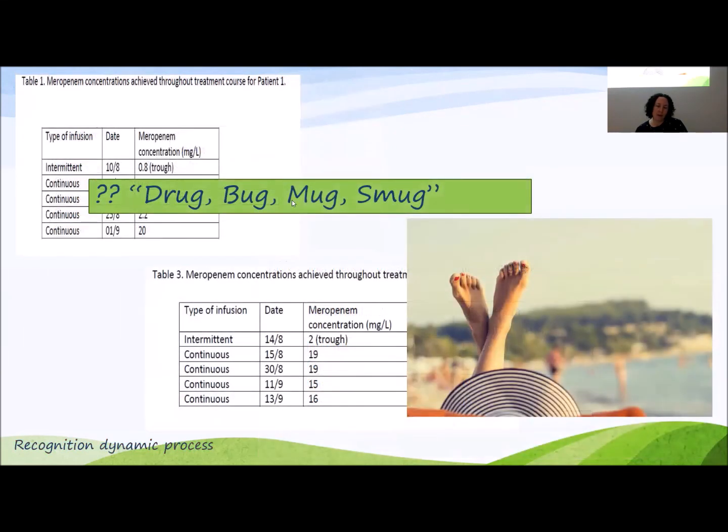So what I thought of there was, very originally in the sessions Jason mentioned, we have to think about the drug, the bug, the mug. But I wonder if we have to worry about whether our community patients are smug, meaning that they're sunbaking as opposed to sitting and shivering in air conditioning to maintain the stability of their antibiotic. I apologise, I couldn't think of anything better.